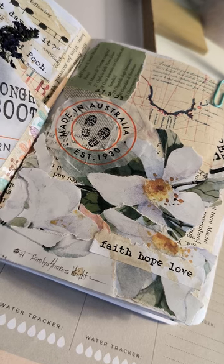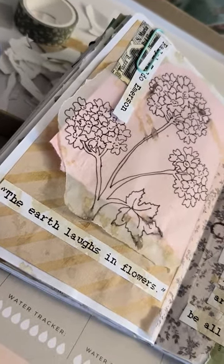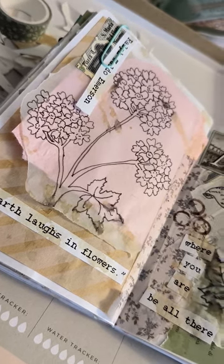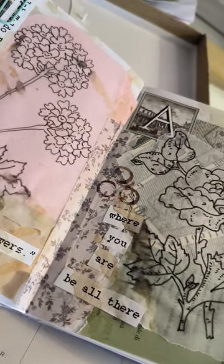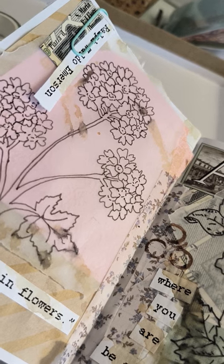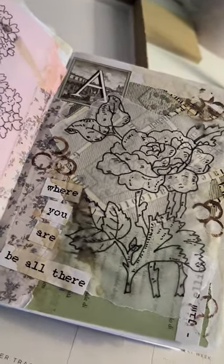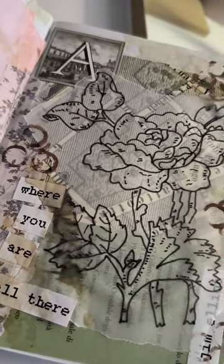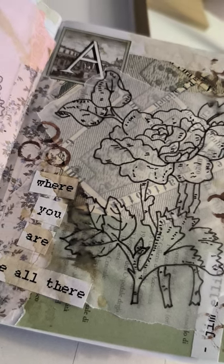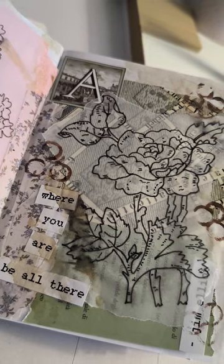I found this paper at the op shop — it was a map book — and I was very excited to use it. This is an experiment with vellum; I haven't used vellum before. I did put my coffee bag on it to age the page, but as you can see there are splashes — I think it's because the ink is smudging, so maybe I won't use it next time, although some people might say it gives a nice effect. This paper here is from a different map book — I like how it's greys and greens, very earthy.